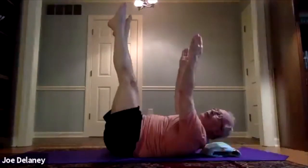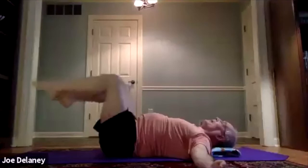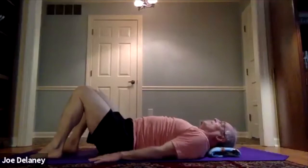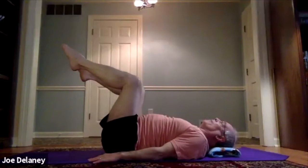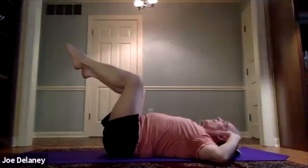Reach with fingertips, straighten elbow joints. Bend knees, drop hands, lower legs to mat. Bring your hands by your sides. Lift feet off mat back into tabletop. And let's lace fingers together, hands behind head. Or you can have fingertips above the ears.